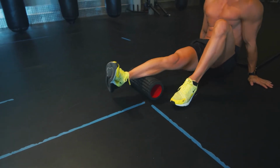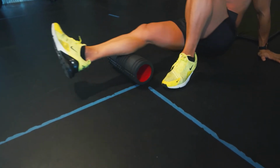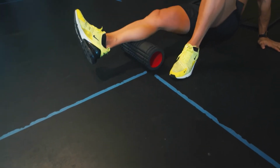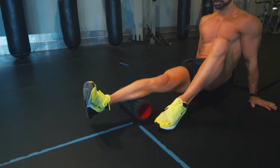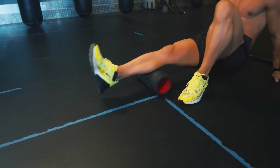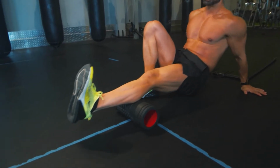And you're also going to alternate by changing the angles of your foot. You always want to rotate internally and then externally. Once you hit an area of the calf that feels really sore, sit there and really press into the calf muscle, or just sit and push down to really relieve that knotted area, okay? I like doing 6 to 8 repetitions of each area, okay? So we'll do that for both calves, forward and back.